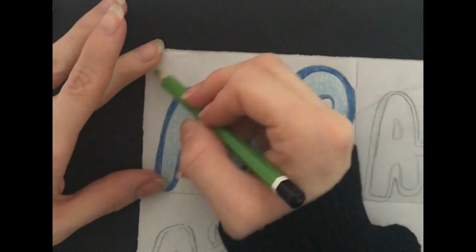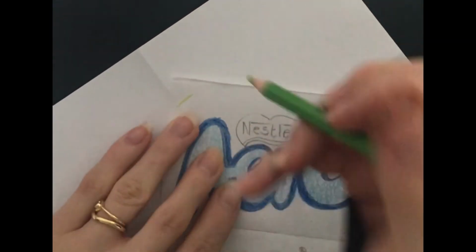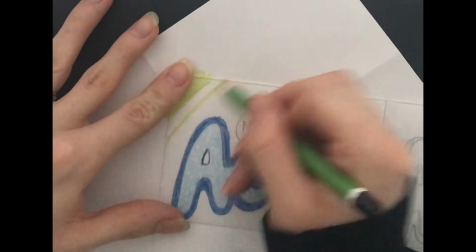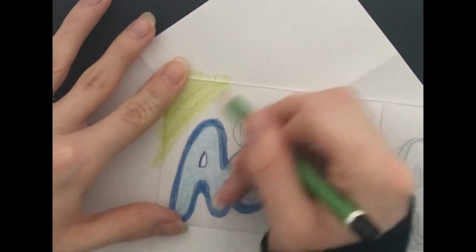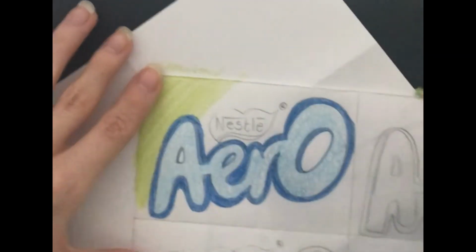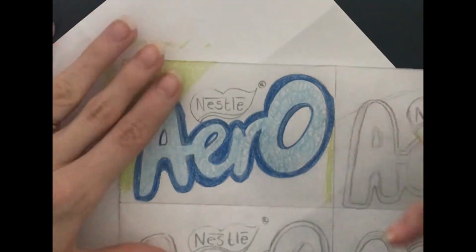So when it comes time to start shading in your background, one thing you might want to do is this. If you get a spare piece of paper and put it underneath, it's much easier to shade at a diagonal and at speed whilst not pressing too hard. Obviously, if you press too hard, you're going to get awful marks. This works really well for felts and Sharpies as well.